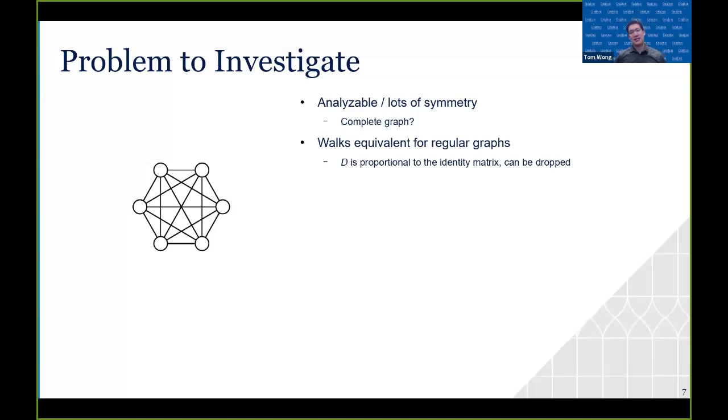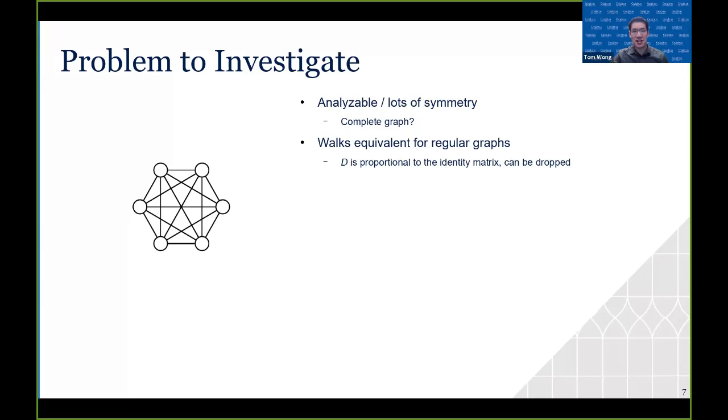Any multiple of the identity matrix in the Hamiltonian can be dropped, and there are a couple ways to think about it. One way, mathematically, is that it constitutes a global phase. When you take the norm square of all the amplitudes to find the probabilities, that global phase ends up not doing anything. Another way to think about it from the physics perspective, with the Hamiltonian being energy, is that you can choose where zero energy is. Dropping this constitutes just re-zeroing where your zero energy is, and that is an arbitrary thing you can do.